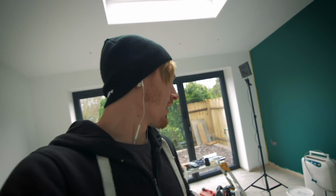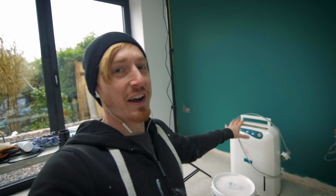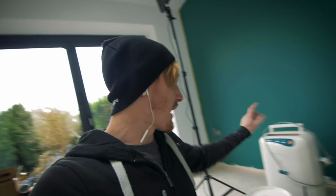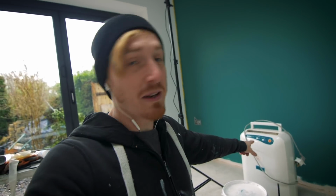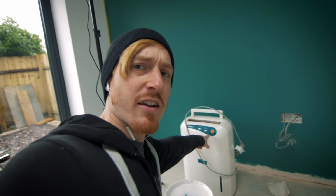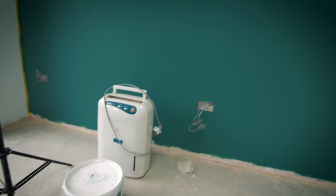Another thing which is slightly strange is we've had a big dehumidifier in here as well, because there's no heat downstairs and there's a lot of water which was put into the build of the house. When you've got a lot of cement and the screed on the floor and all of the plaster, there was a lot of moisture in the air, so we had a plug-in dehumidifier, and strangely, as you can see, the colour of the dehumidifier is basically the same colour as the wall. Bit of a coincidence.